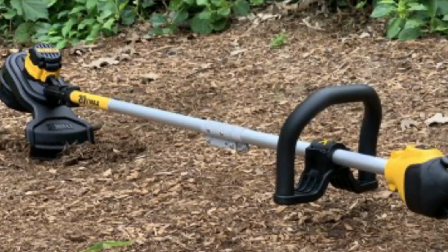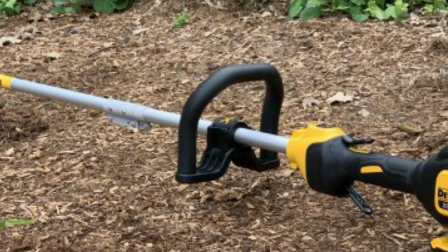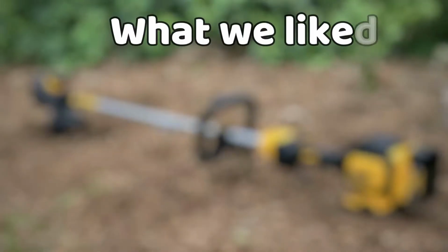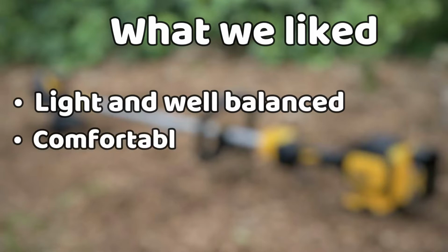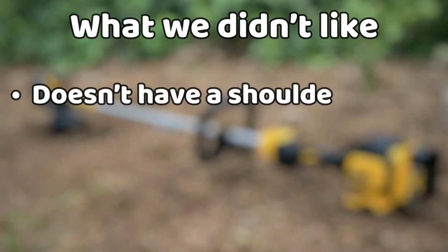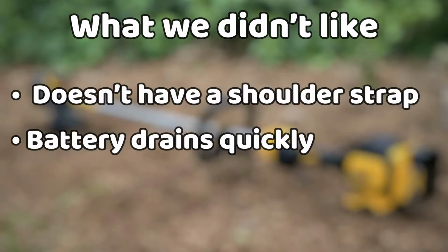You can use the variable speed trigger when you're working around delicate plants, so you don't end up damaging or cutting them accidentally. What we liked: light and well-balanced, comfortable padded grip, operates quietly, easy to start and operate. What we didn't like: doesn't have a shoulder strap, battery drains quickly.